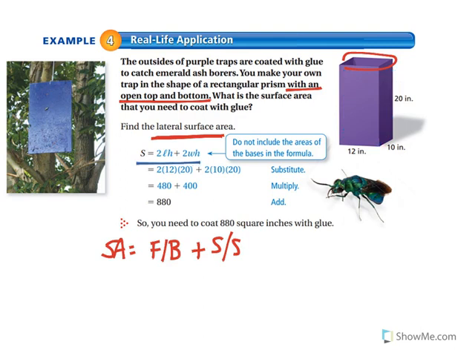Or if you want to look at it how they have it here, you may do that as well. You may identify what our length and our width and our height is, and only find it for those two sides. It makes no difference to me. I'm going to do it this way. You can do it however you like, okay? As long as you write your formula and plug in your values and solve. So surface area equals, so for my front and the back, again, I'm calling my front and the back right here, okay? So I have 12 by 20.